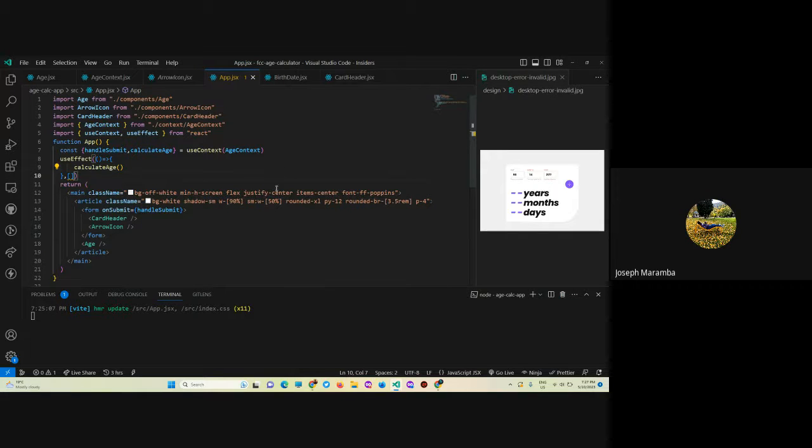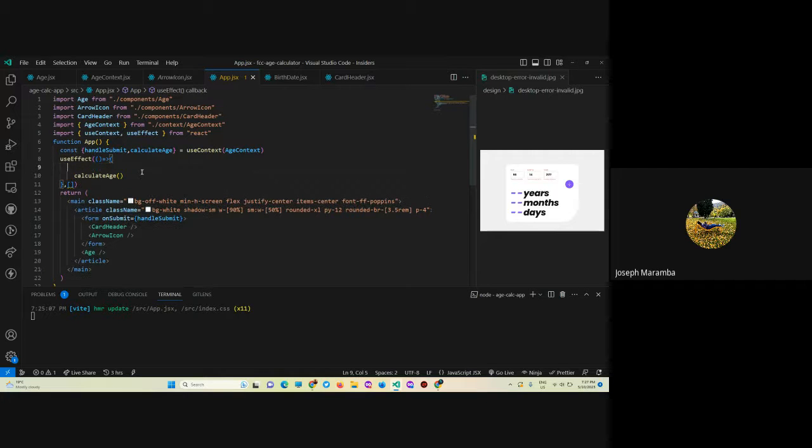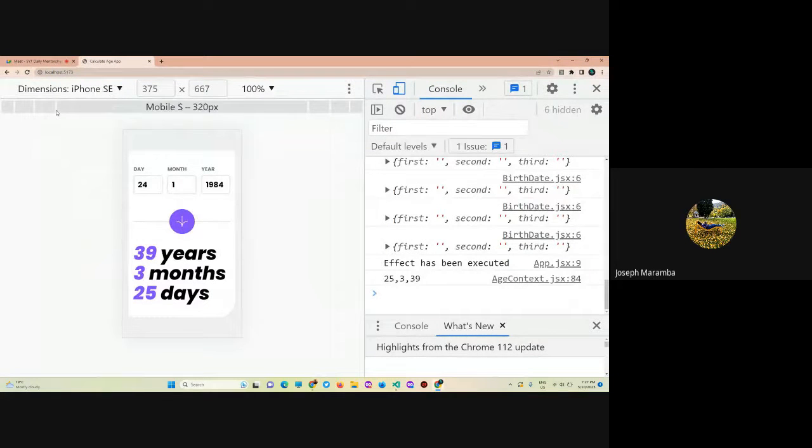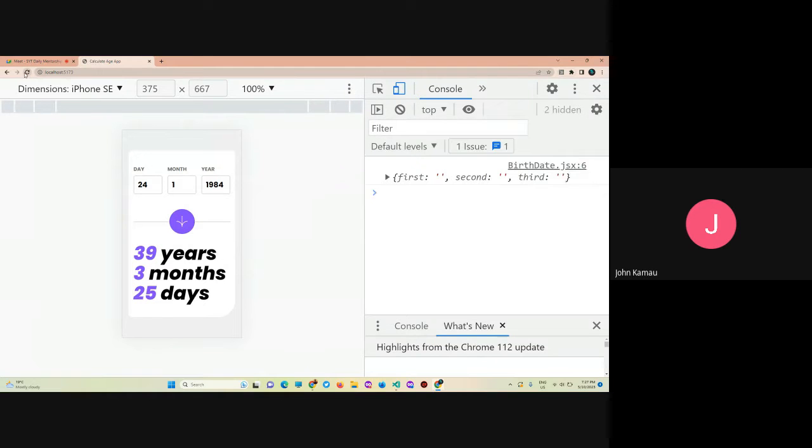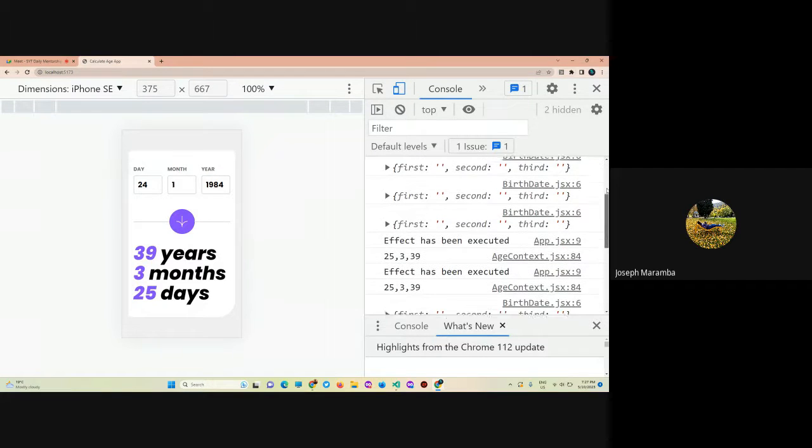Can you console log here? Just to check. I guess this one will also run, but it doesn't. It's the same thing. Just console log inside the effect. We see what happens on the console. What are we console logging? Just some message before the function runs, or inside the function. Put it here. You see how many times it runs. Just refresh. It has been executed. Now start changing the inputs.